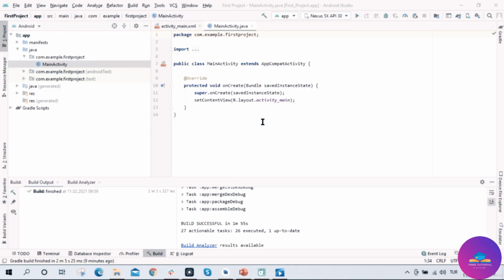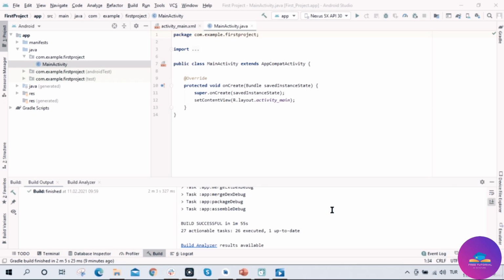After creating our first project, we encountered a screen like this. At this point, I would like to remind you once again, after making sure that your project has been completely loaded in the build section, you should do the necessary action. If your project has not been loaded, you can wait for the project to be fully loaded without any further action. All right, after making this reminder, now we can examine Android Studio's interface.